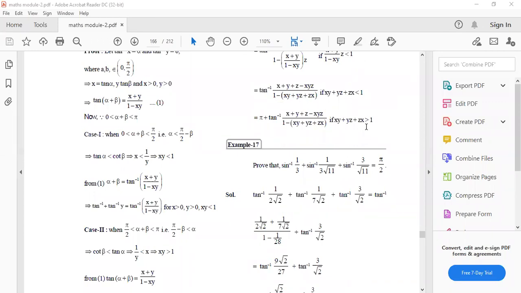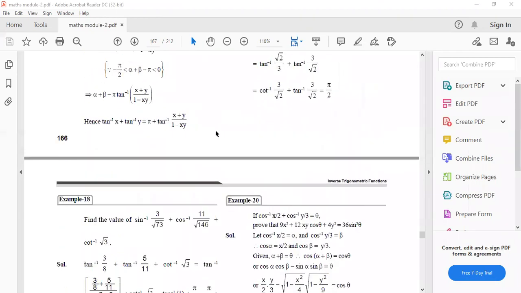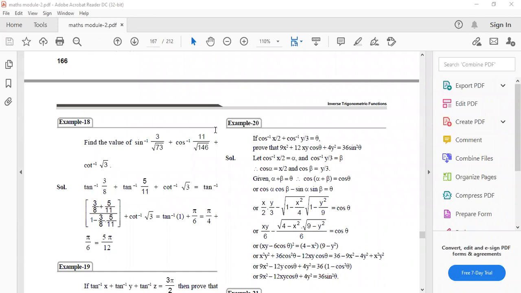And if x, y, z are very simple and straight, like integers, I say, then you can straight away go with this formula. Now, these are all fractions. It would be difficult for us to add them and product and all those things to carry out. If x, y, z all are integers or very simple fractions, which you can deal with, then you can use this formula. Okay. Now it doesn't make any difference if it is sine inverse or cos inverse or cot inverse. You can convert everything in terms of tan inverse. Yes or no?